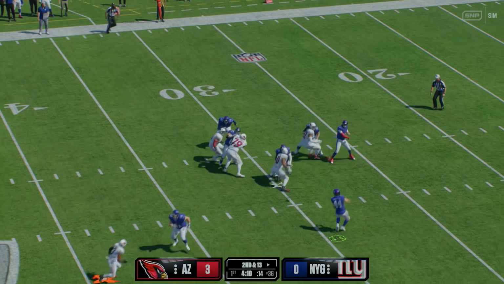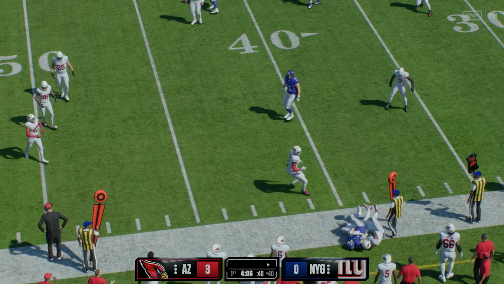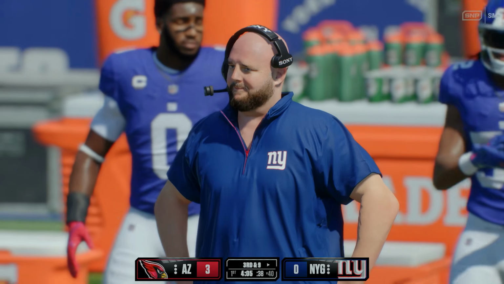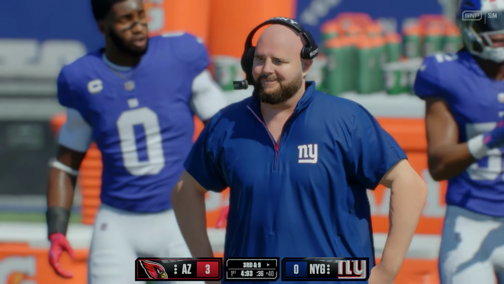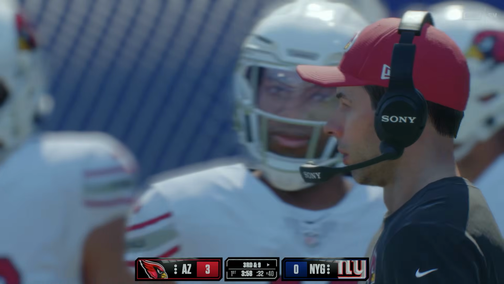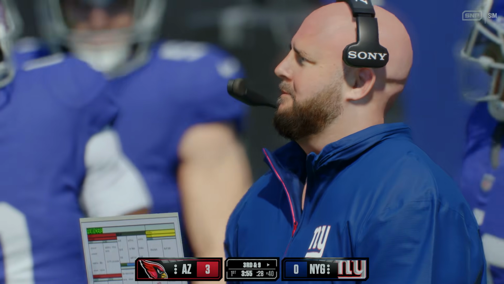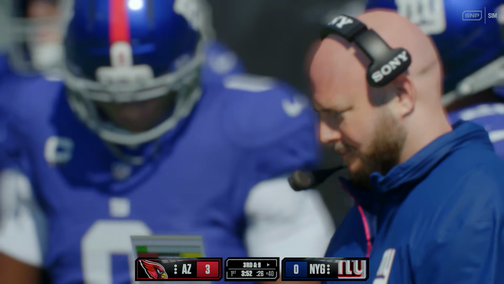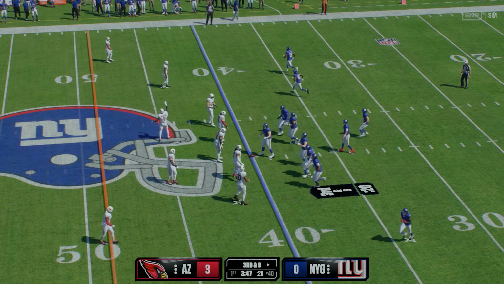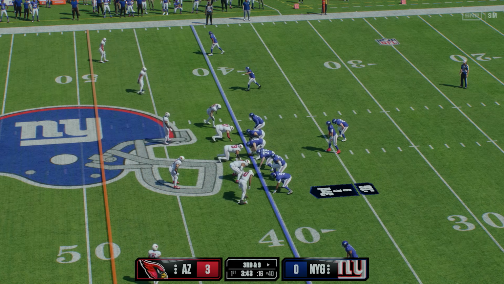Dart going to throw here on 2nd down. They try to work the screen with Scatterboot. Well, he's brought down. That pass is going to pick up 4 and bring up 3rd down. Just a little slow developing on that screen play there. It was pretty obvious to the entire defense exactly what was going on. Nobody was thinking pass. Nobody was getting back into their drops, and just nowhere for that back to go.